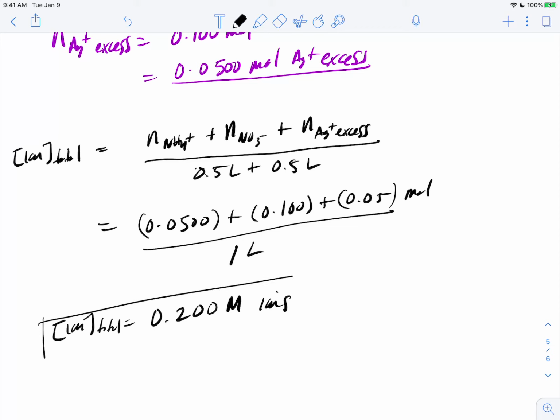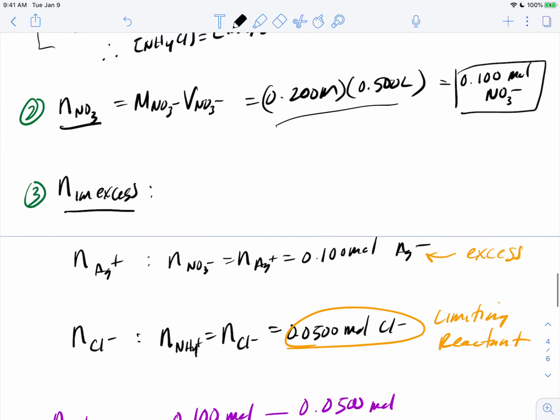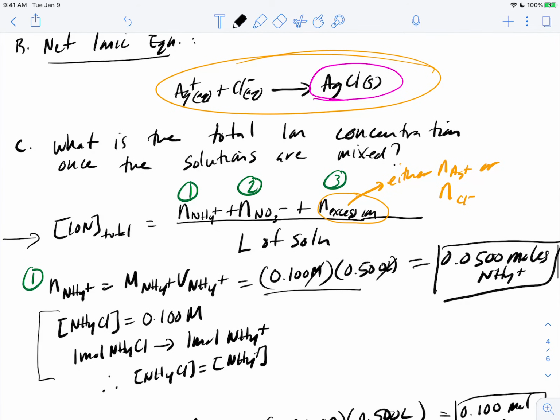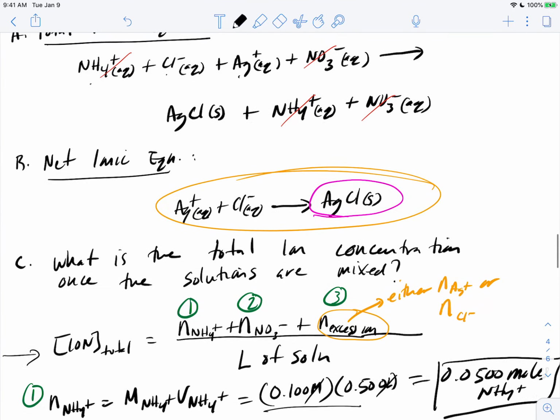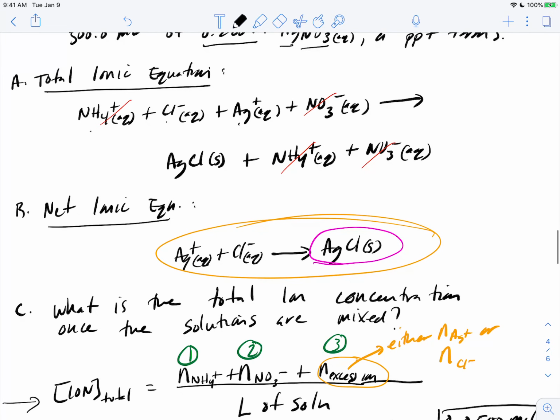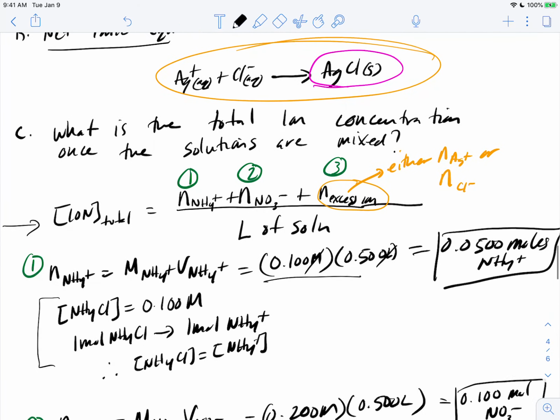Now, this is honestly one of the hardest problems that we could do in this class, simply because it's combining two different concepts together, the idea of a limiting reactant problem with doing lots of calculations, so you can make a simple mistake. It's a favorite problem of mine, simply because it covers a lot of chemistry that we've talked about in the class, and so it tends to end up on assessments.